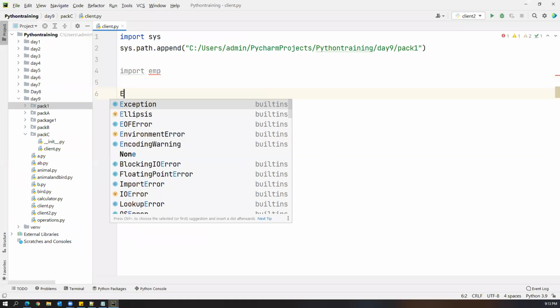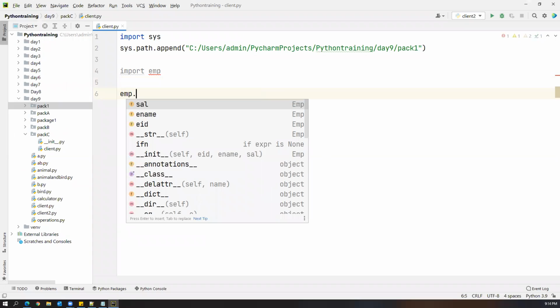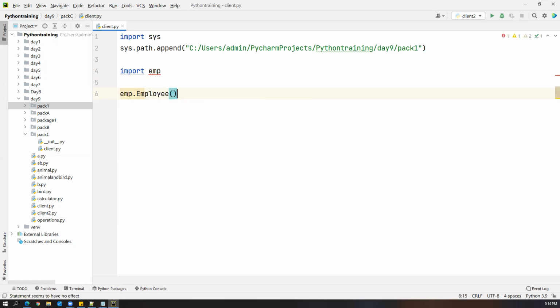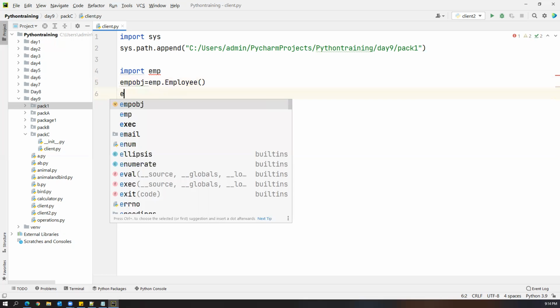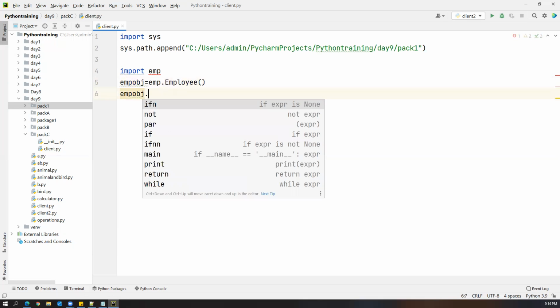We have to specify the module name, EMP.employee. And for that, I'm creating an EMP object. Once you create an EMP object, we will be able to access the function, emp_obj dot, whichever function we created in employee. Do you remember? Here it is not suggesting properly because there's a problem with PyCharm. We don't need to do anything with that. So just try to write the code.